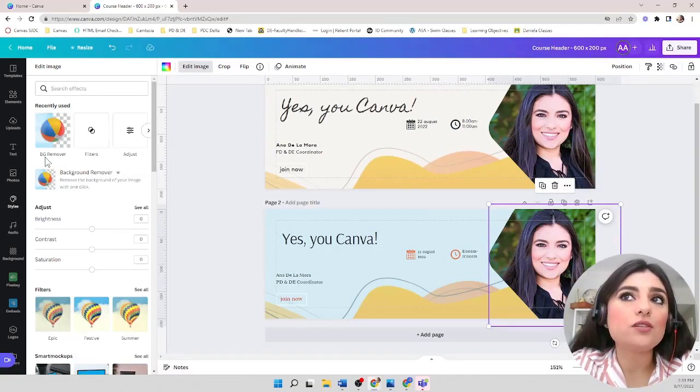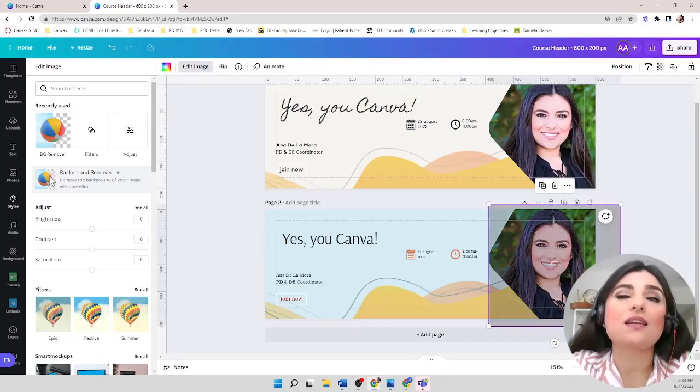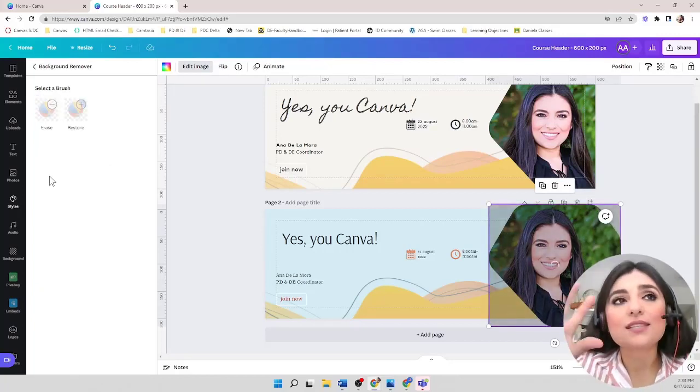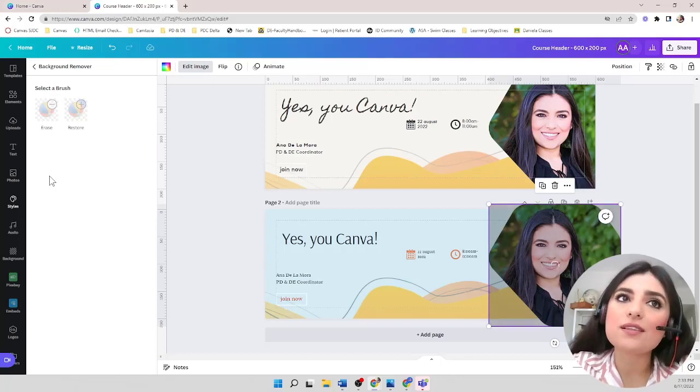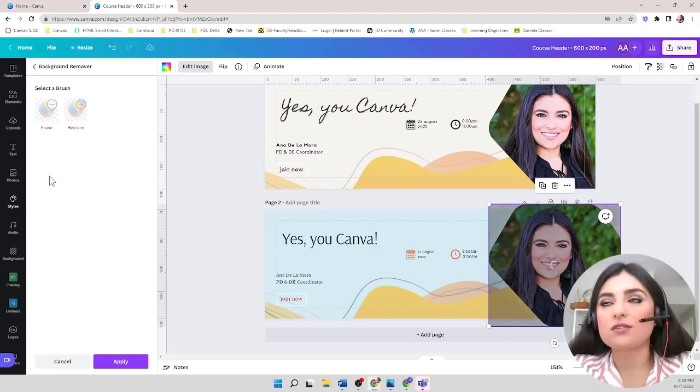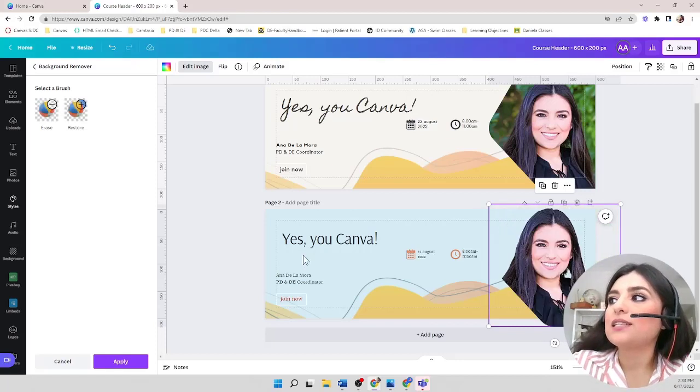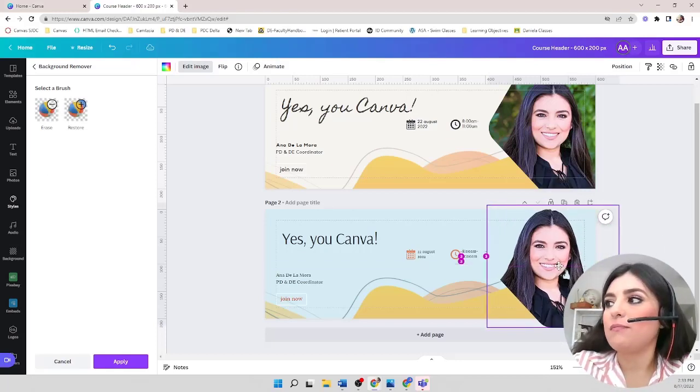there's an option to remove the background. If you click that background remover, it's going to completely remove everything that's in the background. It's not always 100% perfect, but it looks really good. And I didn't have to do any extra work. I didn't have to do it manually, or use any outside tool to remove the backgrounds from my image. And here it is. The background has been removed from my image.